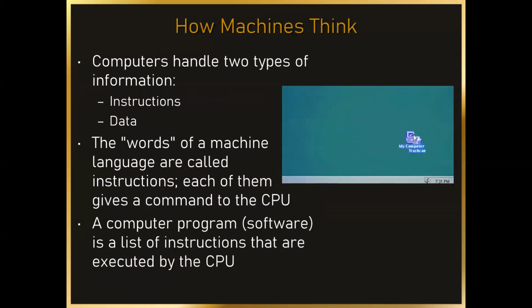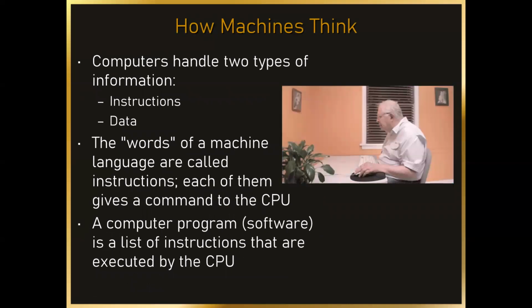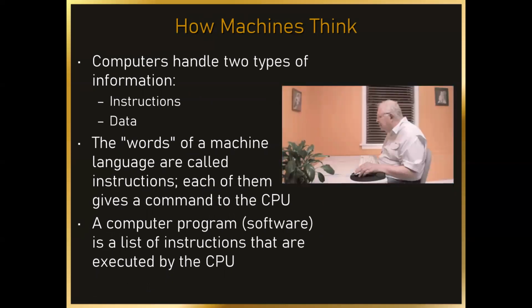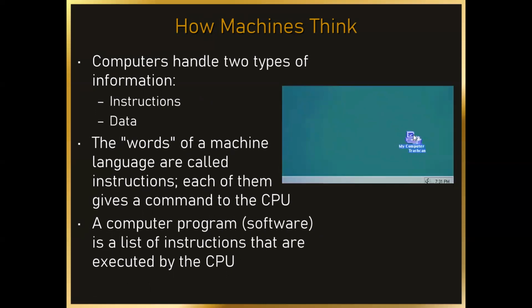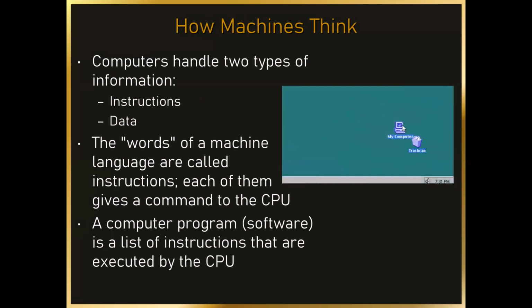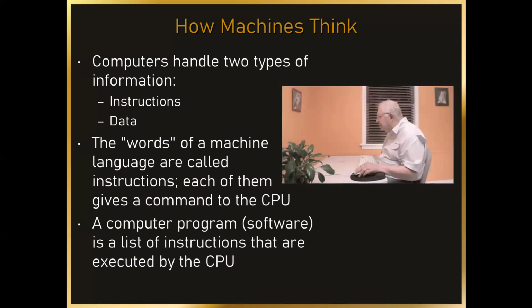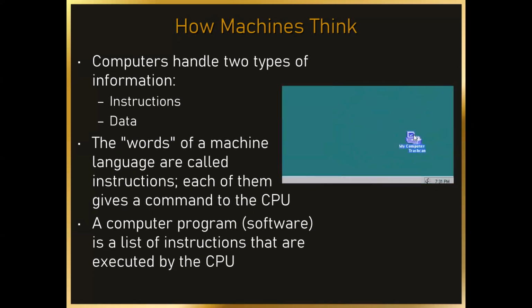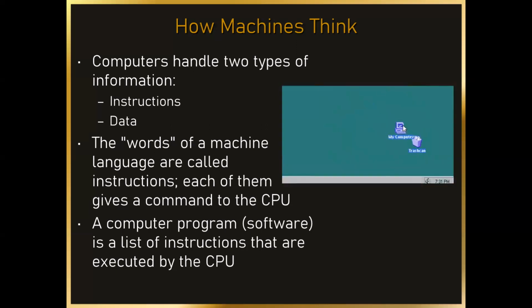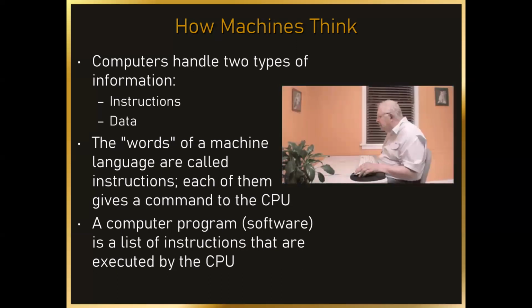So now, how do machines think? Now, machines need two things in order to perform their task. First, they need an instruction, and then they need data. Okay, so instructions are, for example, if you have an addition process, so you say add value 1 to value 2. That is an instruction. So the computer knows how to carry out that instruction. But it also needs a second thing. It needs data. And what is data? Data is value 1 and value 2.